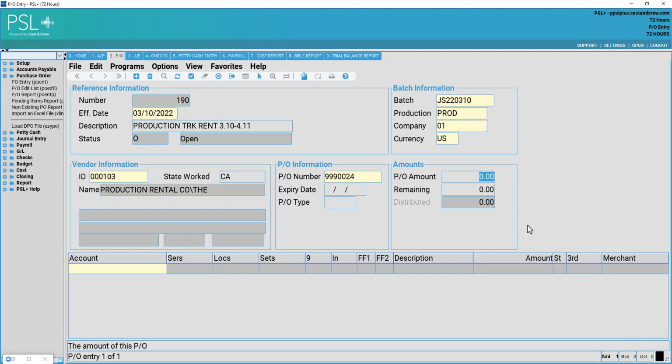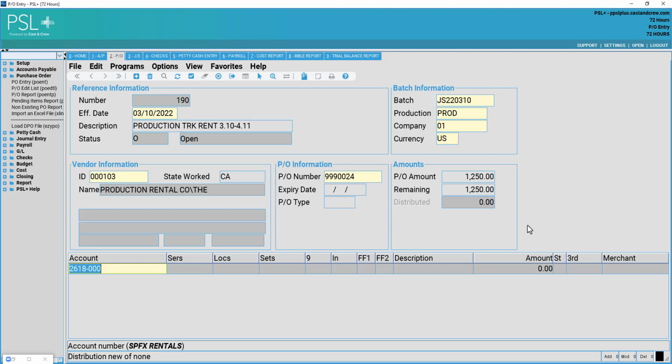We can enter in our purchase order amount here. I'll be entering in $1,250. These numbers may not be wholly accurate on what you would usually see on a production. Again, these are just examples, so please keep that in mind. PO amount being filled out as $1,250. When you press tab, it will automatically fill out your remaining amount with the amount of the PO. So it's saying that we have $1,250 left in this PO.